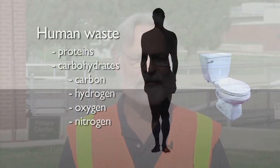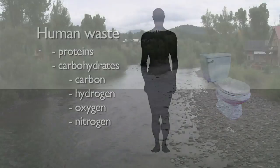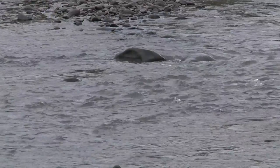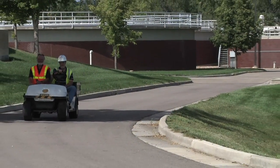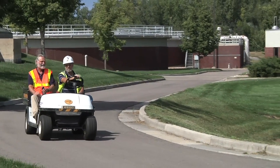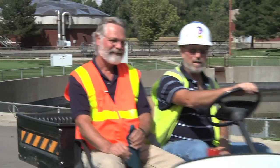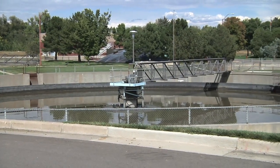Now remember wastewater is human waste — compounds that we haven't utilized in our bodies and so we discharge them in our waste. When they're discharged into the environment they'll degrade, and when they degrade they use up oxygen. So if you put wastewater straight into a stream it would use up oxygen which the fish need to live, and you'd end up killing fish because of that. The wastewater treatment plant does exactly the same thing as happens in a stream but it does it in tanks and in a controlled environment so that we can treat our wastewater and protect the environment and protect human health.